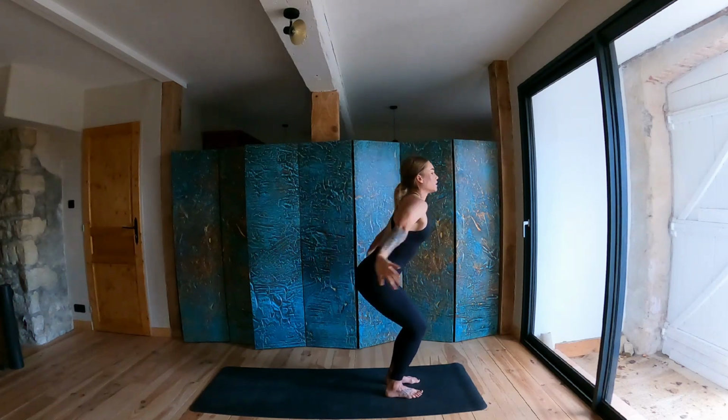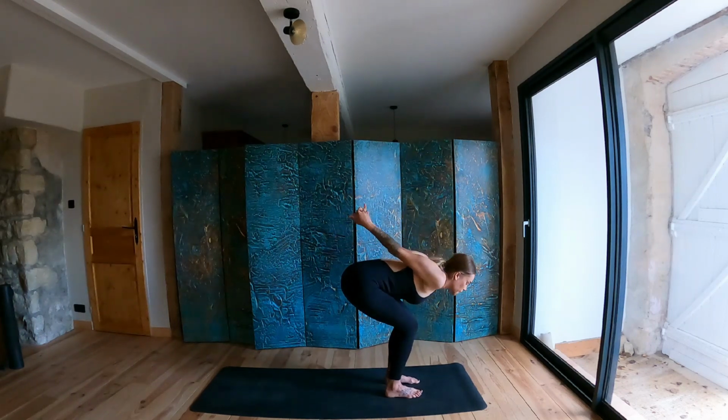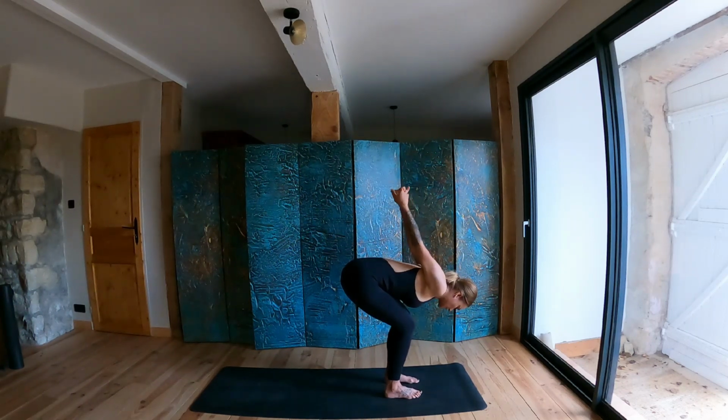On your next exhale, interlace the fingers behind the back again. Bring the palms down towards the tailbone. Exhale your chest onto the top of your thighs. And again, we're here for 3 breaths.